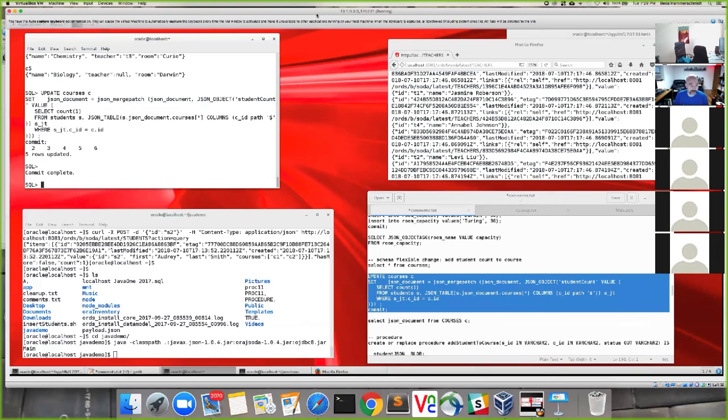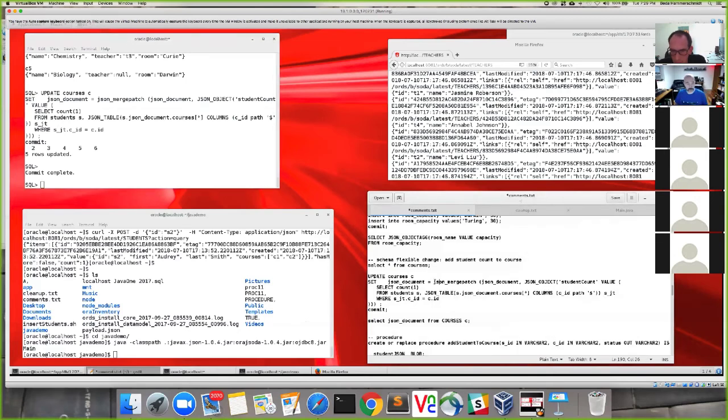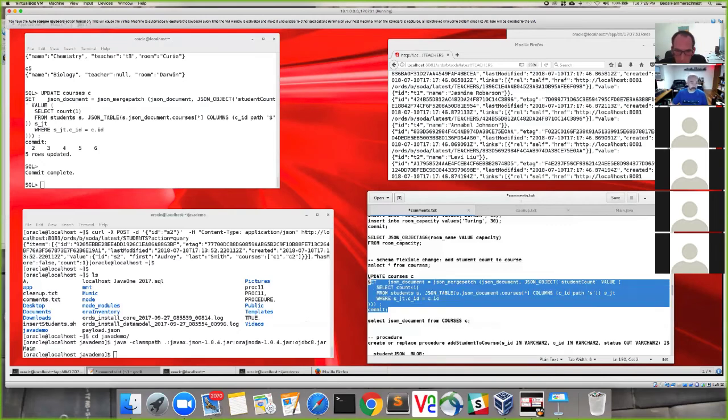All right, so while he's taking care of that, I'll just kind of inject in here that one of the really great features of all of this is this gives you the ability to use all of the JSON functionality that we're looking at with all of the advanced Oracle database query functionality. You can mix and match, if you're into spatial, graph, analytics, all of that, you can mix all of the real powerful Oracle database features with the JSON functionality and get the best of both worlds.